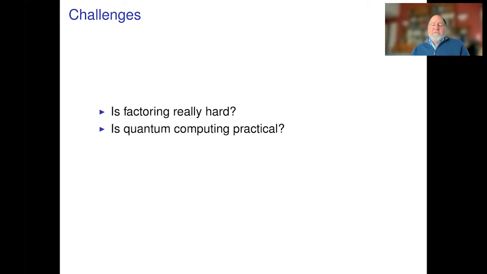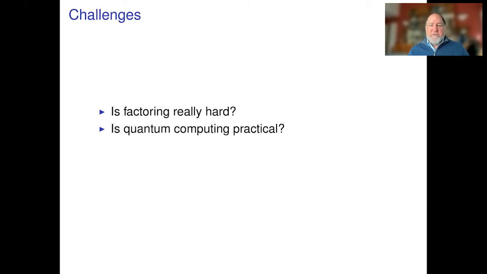On quantum computers, well, we need to know if quantum computing is practical. We don't know yet. There are many companies trying to build quantum computers. There's a lot of hype about quantum computers. We don't know if they're really going to be there. If they can be built, they may only break RSA and not do much else useful. We'll see.